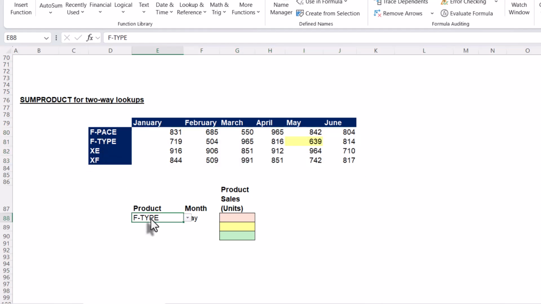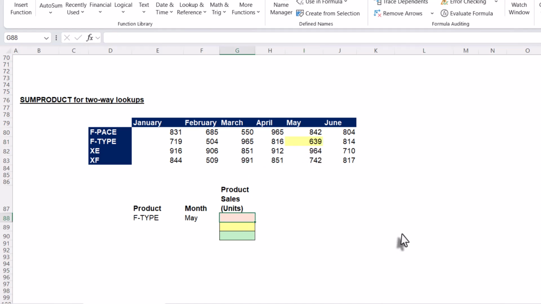When we select the product type, we have a drop-down using data validation for product, and I can select the month from here. I want to write a formula which will give me the sales quantity when I select the product and the month. Here I want to find the F-Type sales for the month of May. So I should get 639 as an answer.